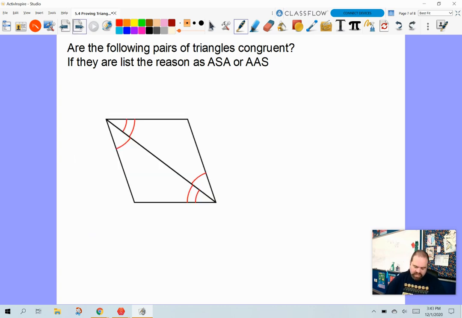And then the last one for today, again, they share a side. That slanted side is physically the same length in each triangle. So I know in each triangle I've got an angle. I've got an angle, and then I've got the side between the two angles that I know. Okay? I'm really wanting you to learn how to read these pictures. There's not a whole lot of math per se to do in these. You don't have to solve any equations. You don't have to set anything up. You just need to know how to look at them and tell what's going on.